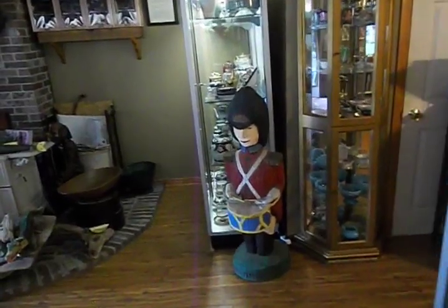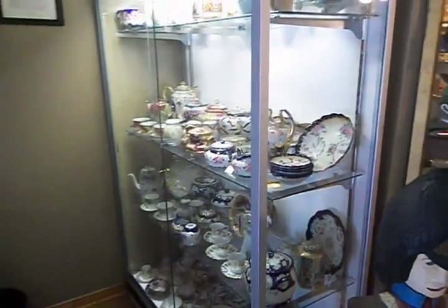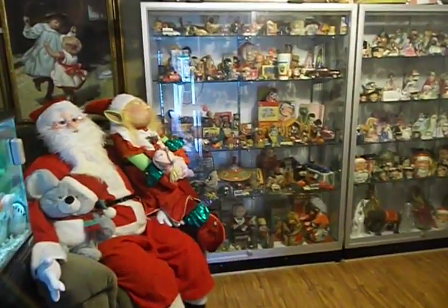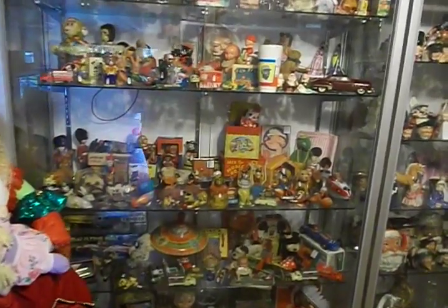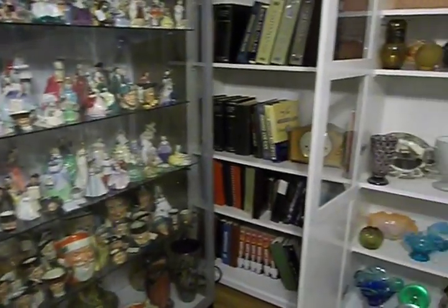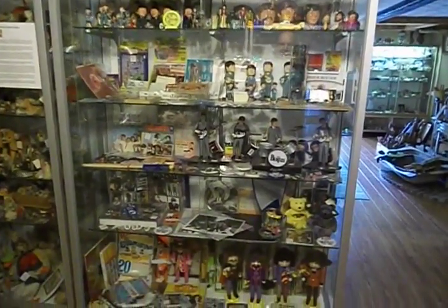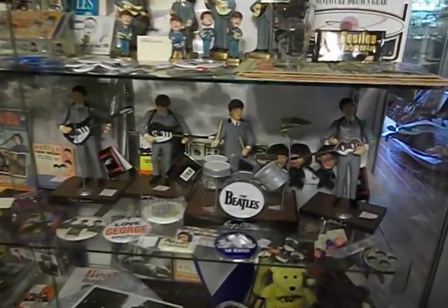And again, the displays are beautifully put together. Just panning through some of the different rooms — a lovely shot here of the hundreds and hundreds of wind-up tin toys. And I must say, one of my favorite display cabinets here: this one allocated completely to Beatles memorabilia. How cool is that?